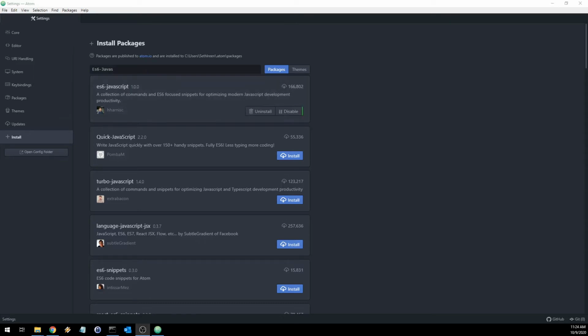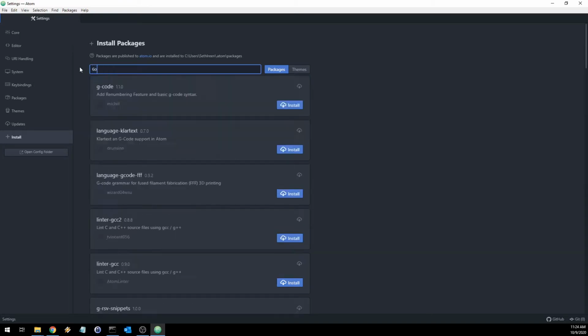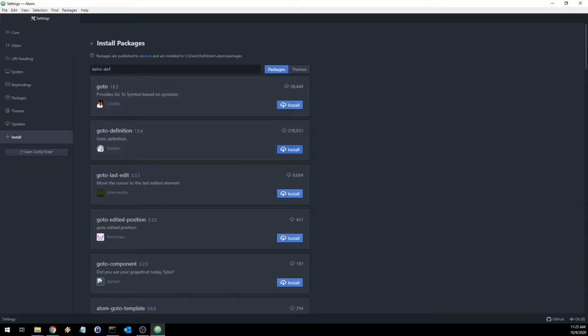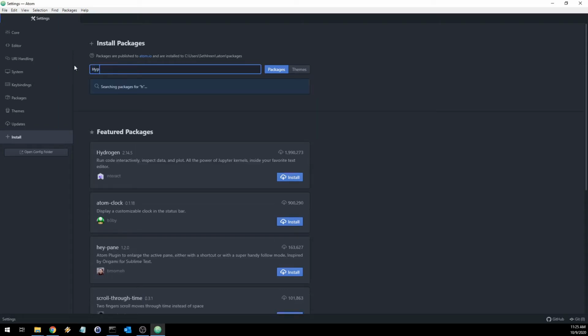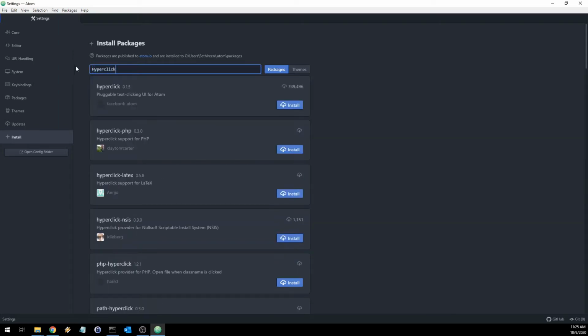And the next one I'm going to install is called GoToDefinition. And the next one is called HyperClick, and it helps with navigating around the code. And I also use this one too.